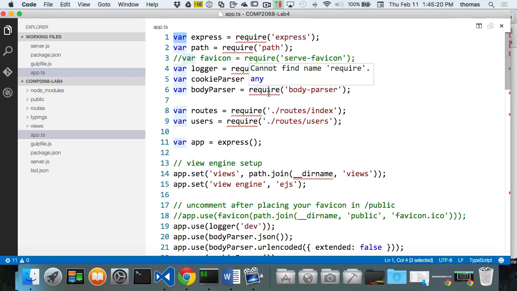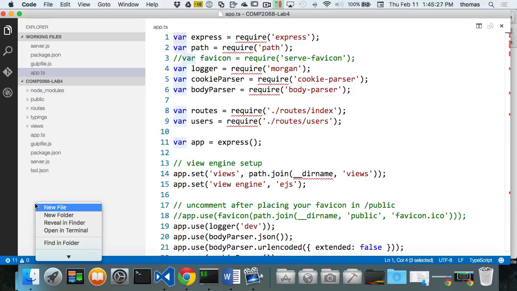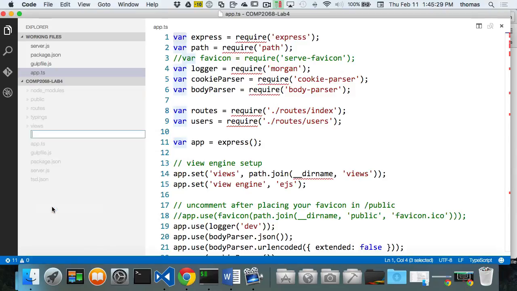You got it right. So I need a TS config file, some kind of TS config file. I don't have any of that. I don't know how to transpile my stuff, right? So how do I do that? That's the first thing I do. I'm going to make a new file here, and we need a tsconfig.json file to tell TypeScript how to transpile stuff, right?